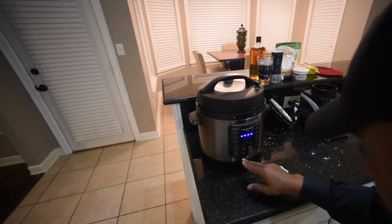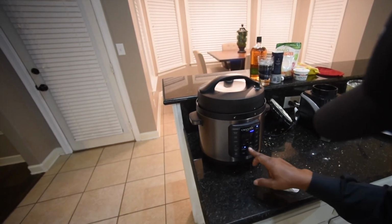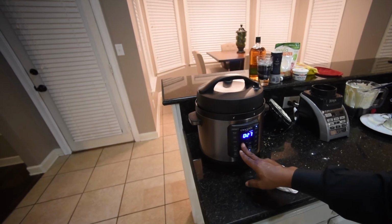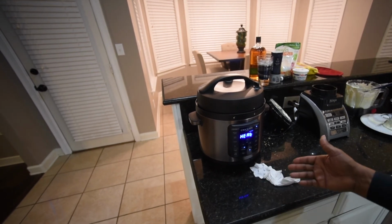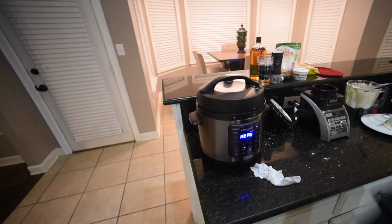Each one of these things has a different setting. On this one, you hit meat. I always cook everything on meat. I don't know if it matters. They may all have the same temp. I think it's just all about presets. I have to Google that, but I think it's all about presets. Maybe the steam might be a different one. So 26 minutes. You hit start. It's gonna heat up. It's gonna count down once the pressure comes. See you in 26 minutes, guys.